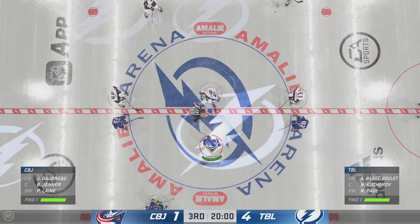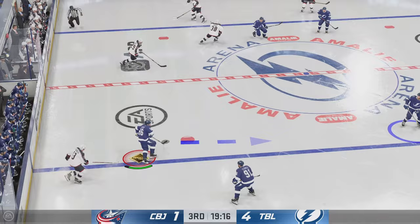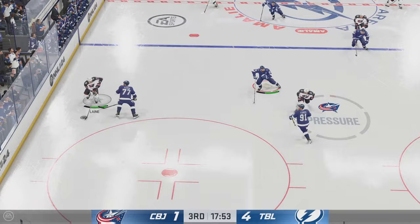The final frame looms as the official sets to drop the puck on period number three. It's been a total mismatch here as we get underway for the third — let's see if anything changes. Columbus needs some kind of spark in this third period. It's gotta be their leadership group that steps up. I feel like they've been real flat-footed through the first 40 minutes. But with 20 minutes of runway you can get back in the game — you've got to get on the board. How? You get the puck and you possess it.